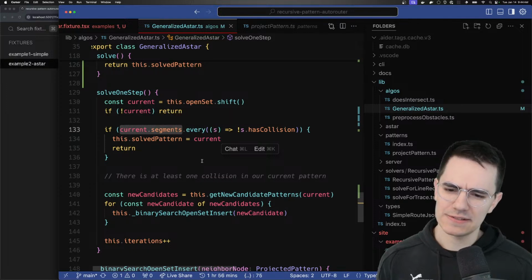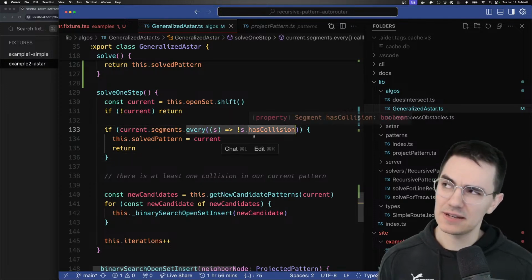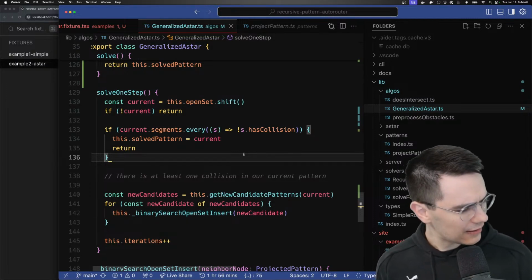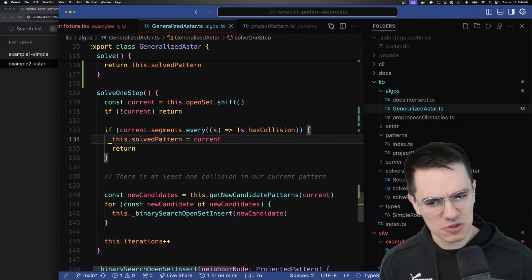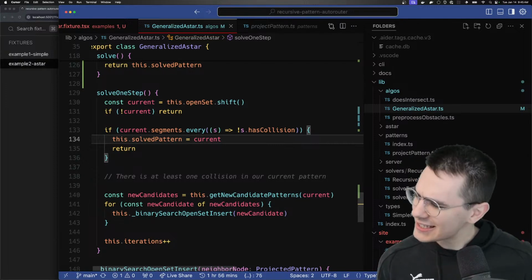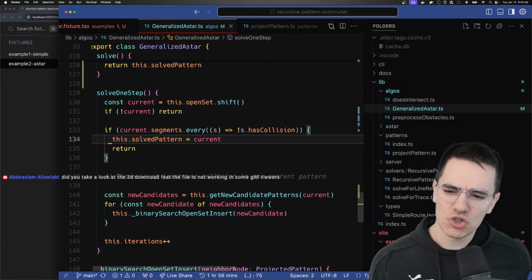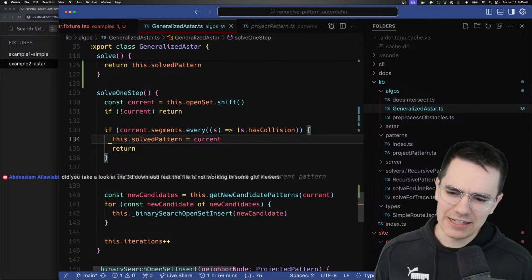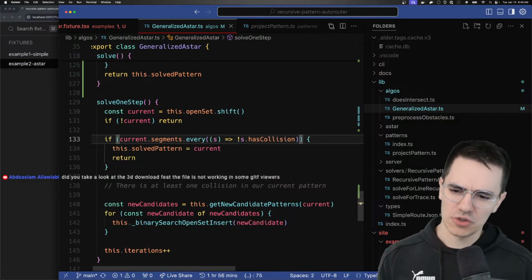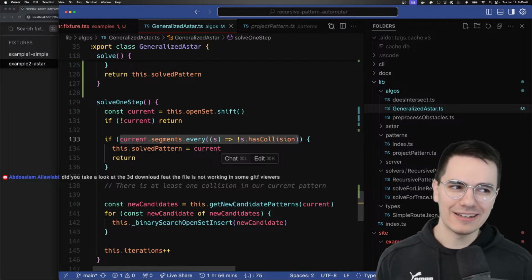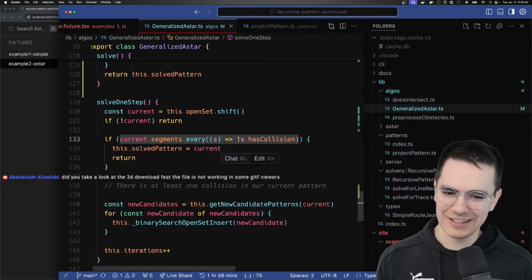If current segment, every segment has collision. I think the pattern isn't solved if you do this. Yeah, because it's really about the entire tree not having any collisions. So you're really saying, oh okay, my subtree is good, but it doesn't mean the entire tree is good.